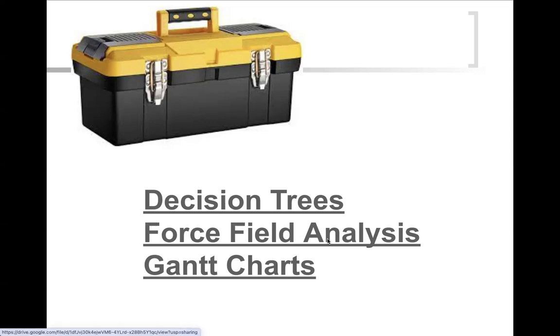So again, if you need to pause, go to the toolkit, get your lesson or a Notability if you've already downloaded it for one of the other lessons. This is all in the same slideshow, just different videos. So we are looking at the force field analysis at this point.